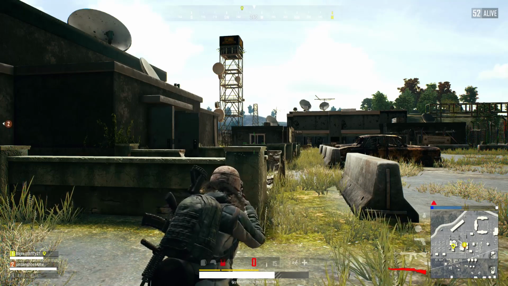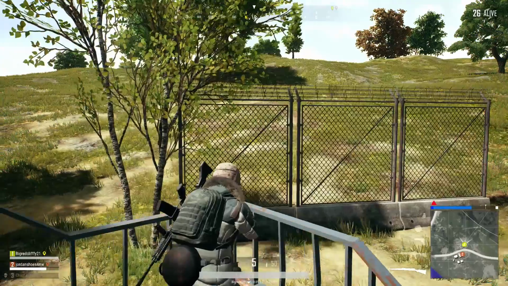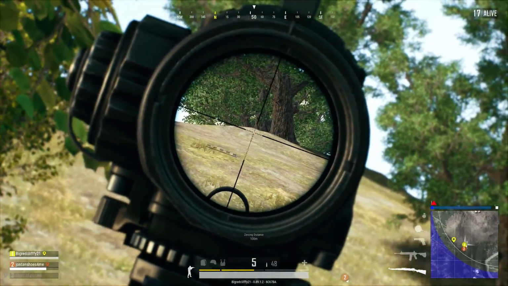Vertical sensitivity is the sensitivity looking up and down. If you have a lower number here, then you will look up and down much slower than you would left and right. The higher the number means you will look much faster up and down than you would left and right.